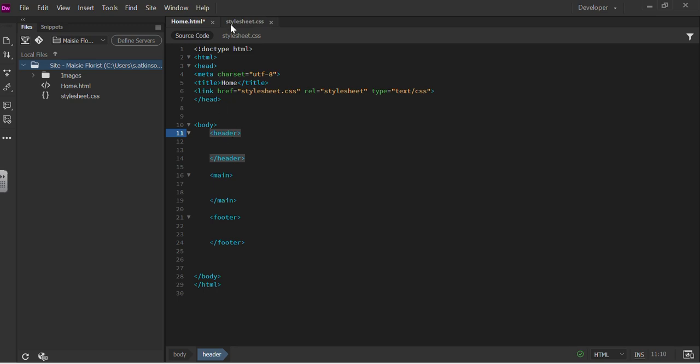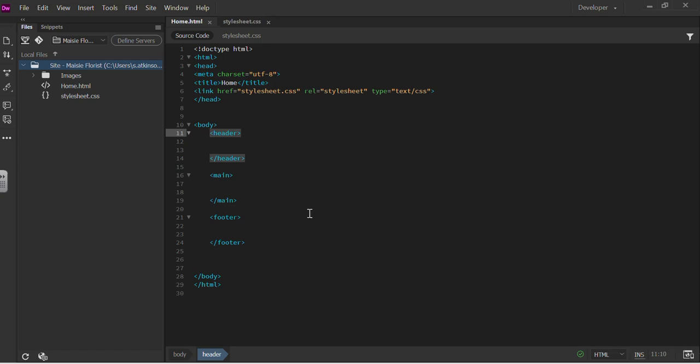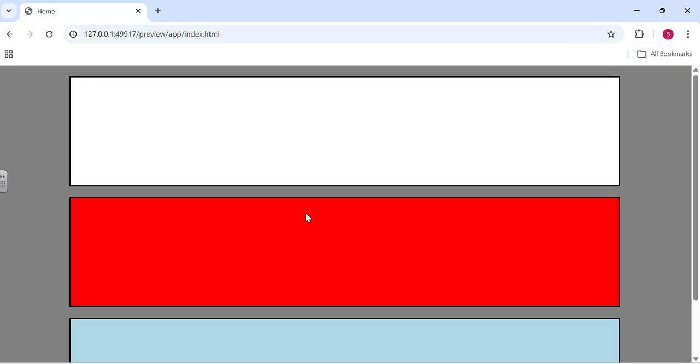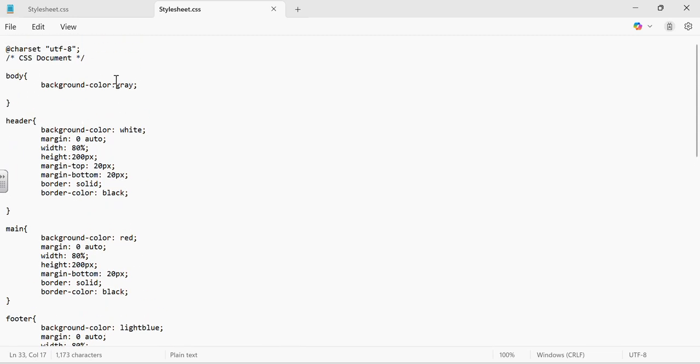Okay, so this style sheet is linked. It's going to give style to these areas. So watch what happens when I show you. You always have to keep pressing save. But now you can see this is my grey background, which was this bit here. If I go back to here, put my grey background. My header was white, and it was also the height of 200 pixels and 80% in width.